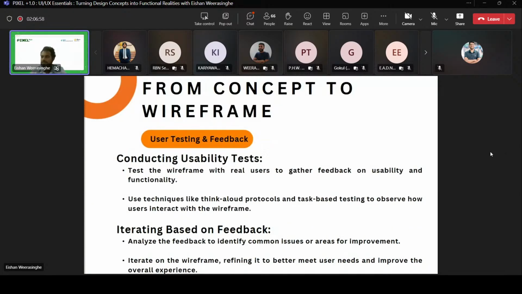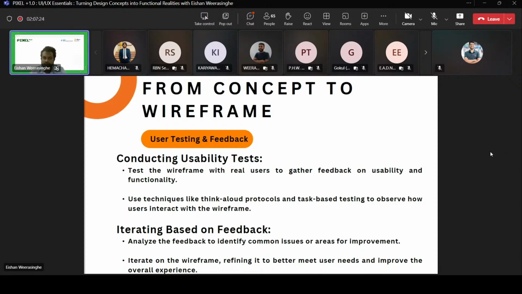After that, we can do user testing and get their feedback. Once you have finished your wireframing, it's time to get the user feedback, and we can test our mobile sketches.